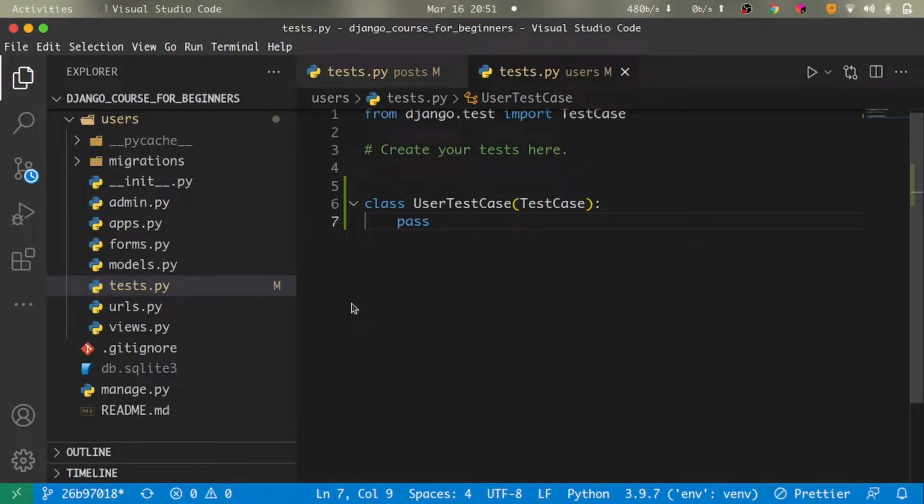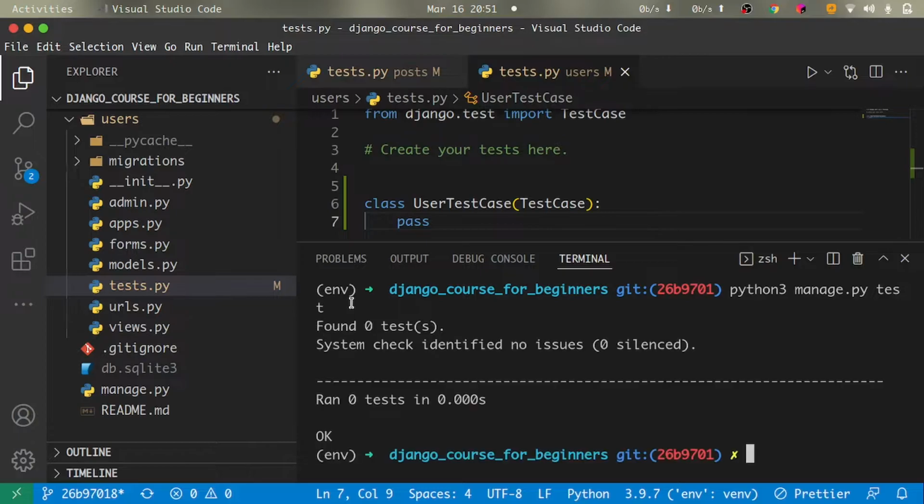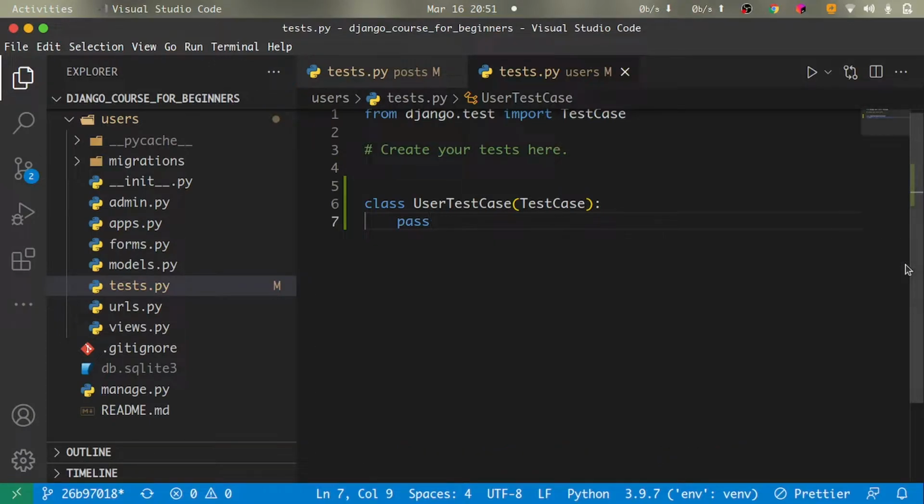Now after doing this, the way we basically run our tests in Django is by using our Python manage.py management script. So I'm going to pull up our terminal, and when I run python3, actually I'm on Linux, so when I run manage.py and then test, in this case we see that we don't have any tests. So the way we write tests within our test cases is by writing methods into these test case classes that allow us to test different functionality on our specific apps.